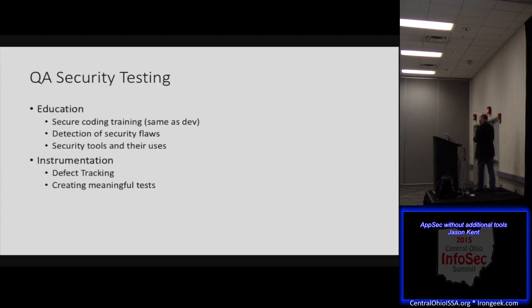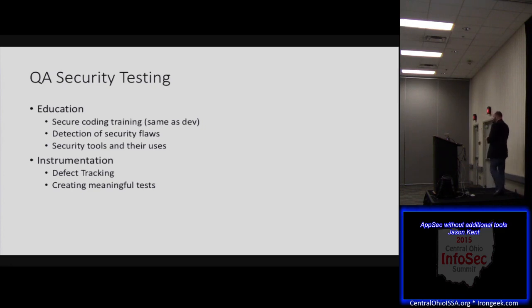Usually this requires a little bit of an education component. Sit down with your QA guys, take them through a secure coding class, give them CBTs on secure coding, whatever that means. Train up your QA team so that they understand what software bugs associated with security look like. Teach them how to detect security flaws. It doesn't have to be extremely deep training where they spend all day reading books on web application attacks. It can be fairly simple.